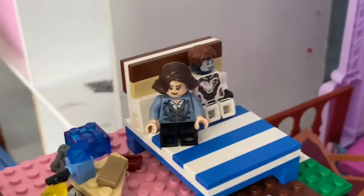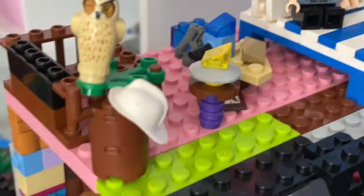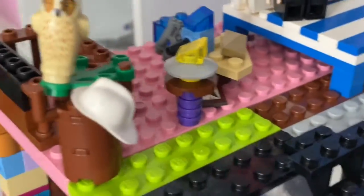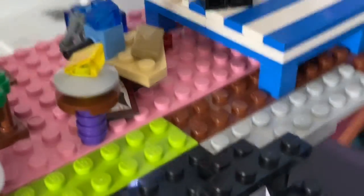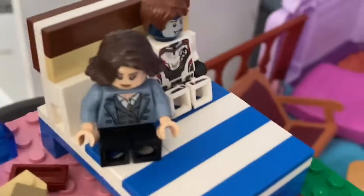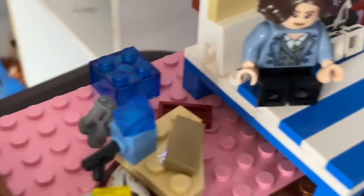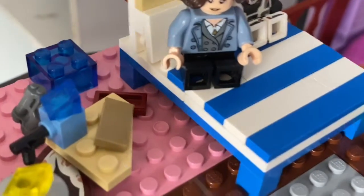So we got an owl. Yes, it's our pet. It's a very small habitat right there. But we let it free roam outside too, and it has this little tree. But it just woke up, so. One of Steve's shields is back there. And my phone's on the ground, but Steve's is up on the nightstand. Mine's this gray one. Kind of brownish thing.